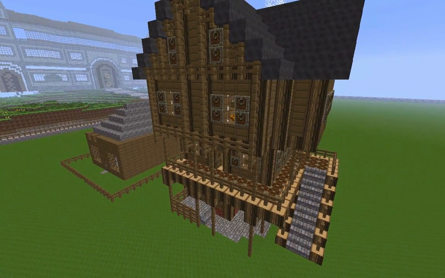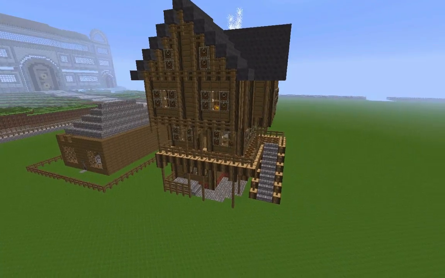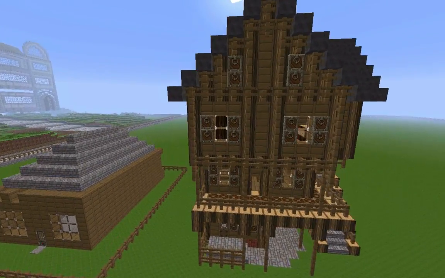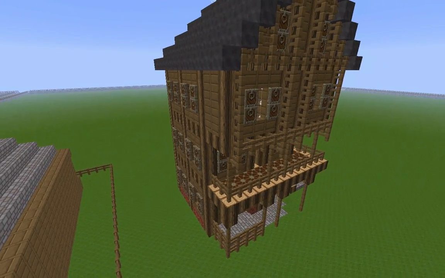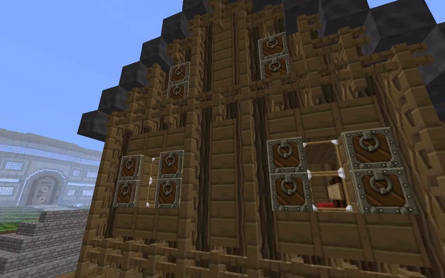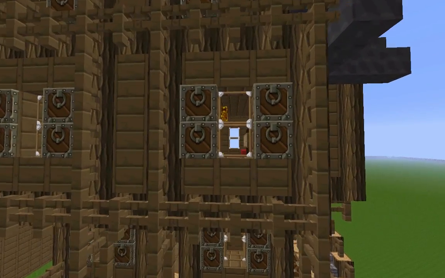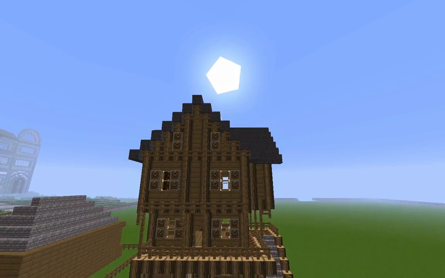Notice how, first of all, everything blends together. There's nothing that looks like, oh, this doesn't belong. Everything looks like it fits. The color scheme is perfect, and notice how there's a bunch of different depths that I was talking about, like this balcony and these fences coming out to give some support, these glass panes and trapdoors. Everything looks like it's meant to be.